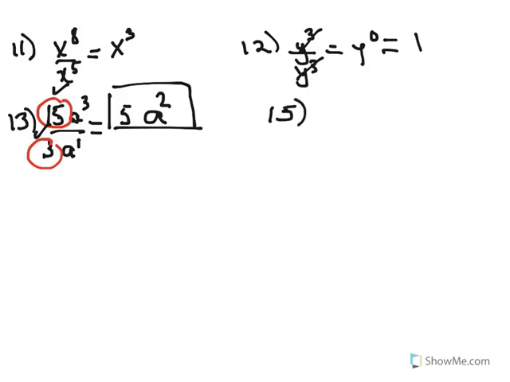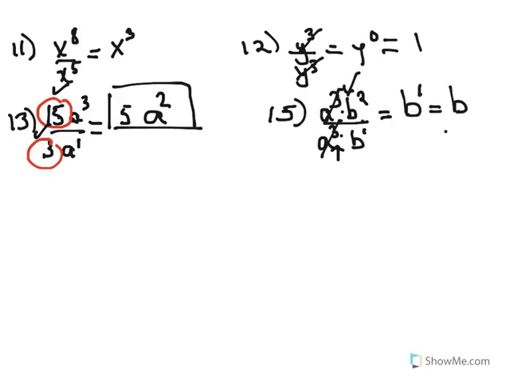Okay? Number 15. So what do I have in number 15? I have a to the third, b to the second, and then that's going to be divided by a to the third and b. Now, please notice that at the top and at the bottom I have common factors. Yes? So I can eliminate these factors here. So here it goes, a to the third divided by a to the third, they cancel. Remember that this b has an exponent of 1, and that's going to be b to the 2 minus 1, which is b to the 1, and b to the 1 is b.